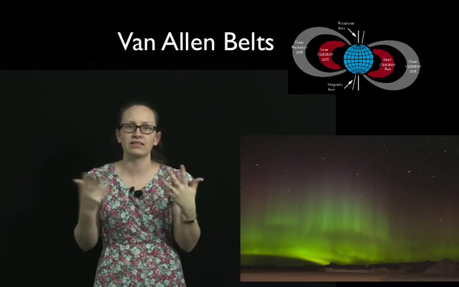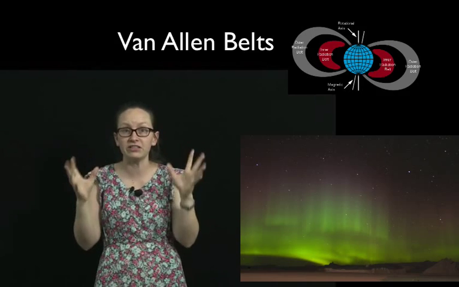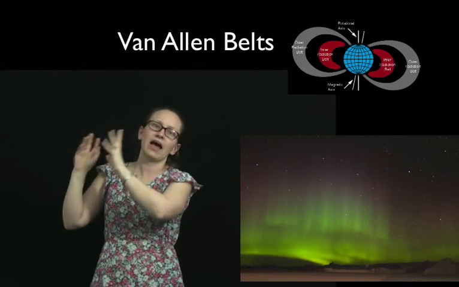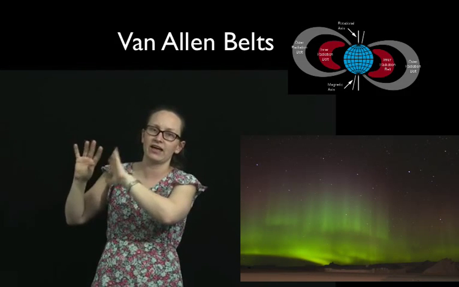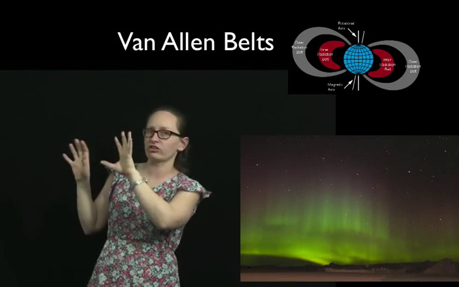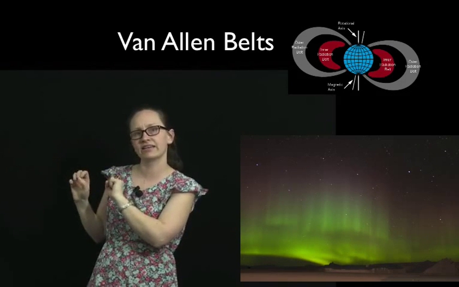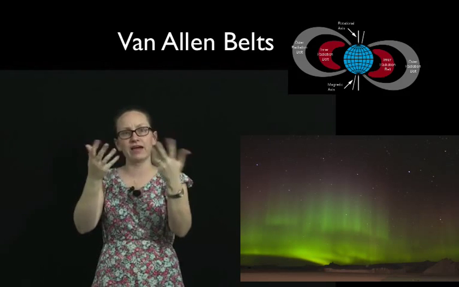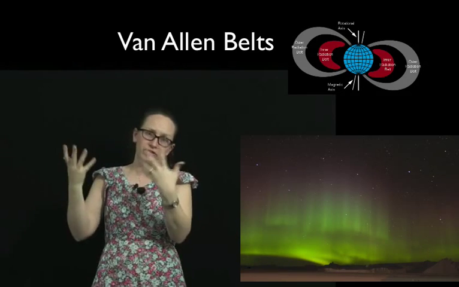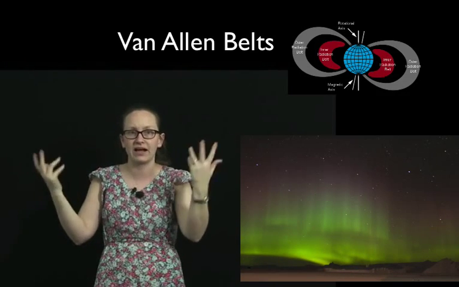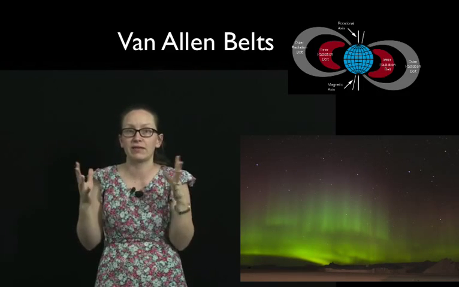And at these locations, we can actually observe these ionizing particles hitting the Earth's atmosphere. They're known as the northern and southern lights, or as the aurora. In a second, we'll be looking at a video showing this. What's actually happening is that when the ionizing radiation hits the atmosphere, it causes the nitrogen and oxygen atoms in the atmosphere to ionize. But then eventually, the nitrogen and oxygen atoms regain their electrons, so they become unionized again. And when they become unionized, they release a photon. And a photon is a particle of light, because we've seen how light can be a particle or a wave. Photon is the particle of light. And we see that light as greenish for the nitrogen molecules becoming unionized, and bluish for the oxygen atoms becoming unionized.